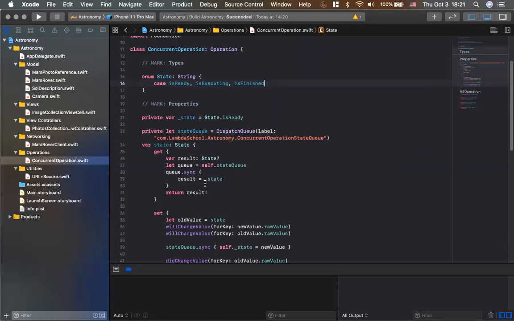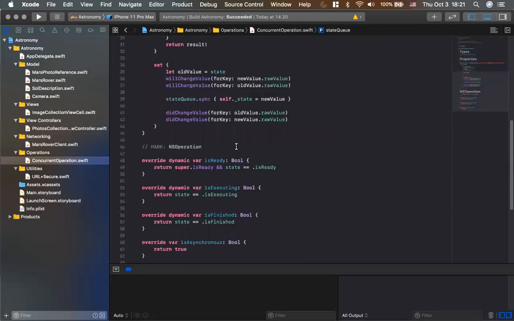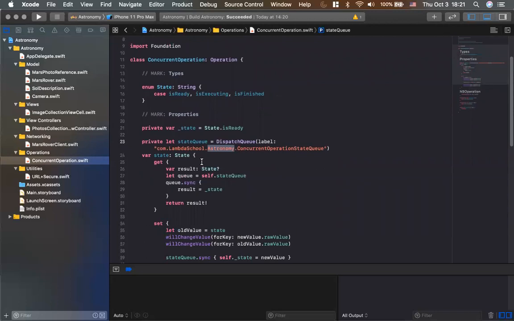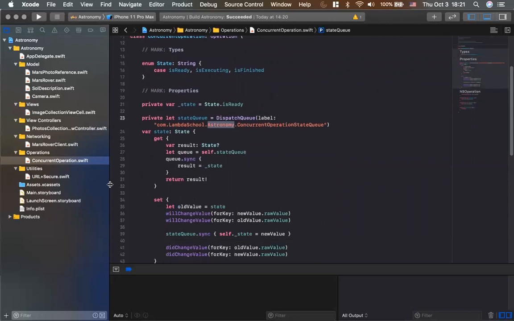In fact, I believe tomorrow this is already inside the app, queued up. The only difference is that it's probably changed to the name of your project tomorrow, like this little Astronomy label. So let this just be boilerplate code. Don't worry too much about what it does. It's managing your concurrent operations.